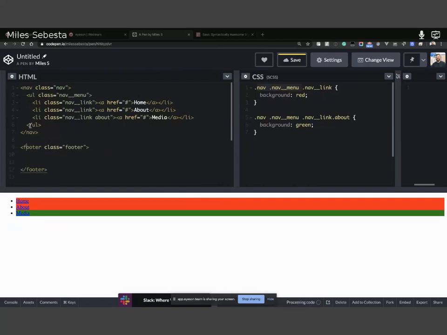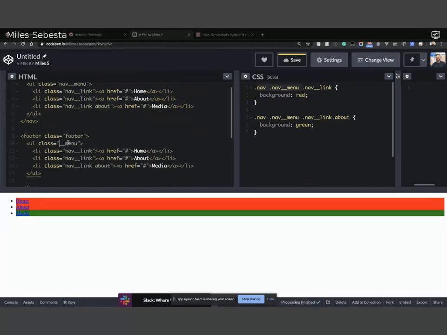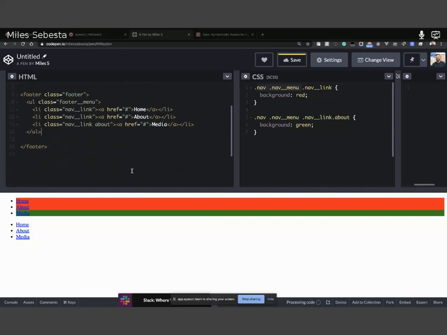I can do something in there where I'm going to have, let's say, footer menu.